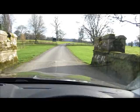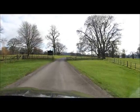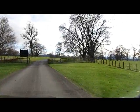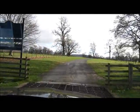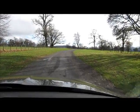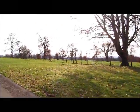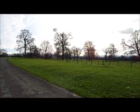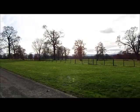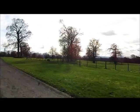So there's little walks on the side, not so much you can see over there, but hey ho, through the car, and then you have a long drive out of here. Must have been nice to have money in the day, so you could have all this lovely, magnificent gardens. A cattle grid. Still a fine load of trees here. You can see that a bit better. So this is Scone Palace. Been of the same generation for quite a few hundreds of years, and I've got a lovely set of grounds here.